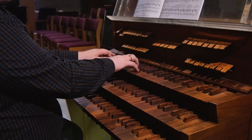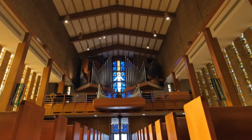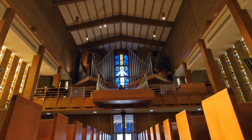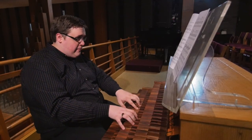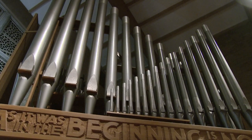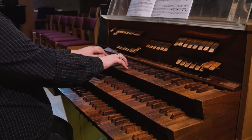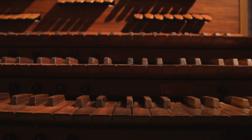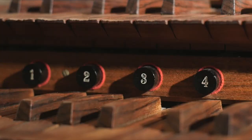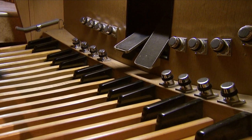What is this instrument, as big as a house, that can knock back both your ears and can whisper like a mouse? Looks like a piano that's got too many keys, with gadgets for the feet, and knobs you can seize, with switches and buttons and pedals. This is a cockpit, so get ready for flight!